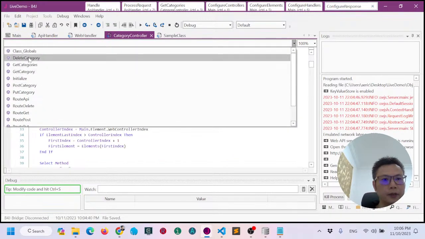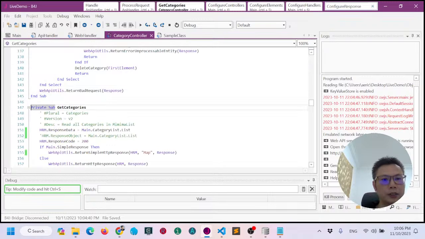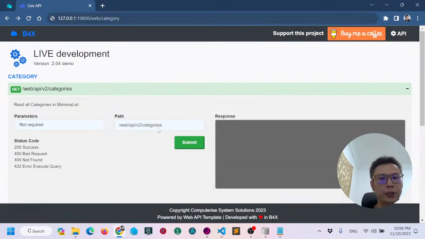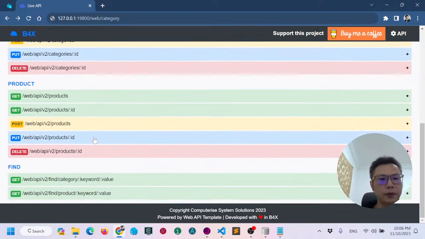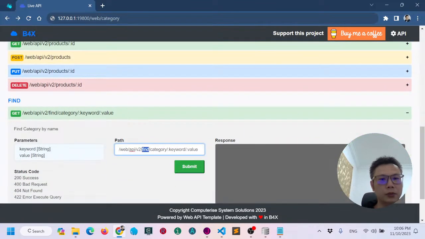In get categories, I set this plural keyword as categories. That's why it appears as categories over here, while find is still using find.